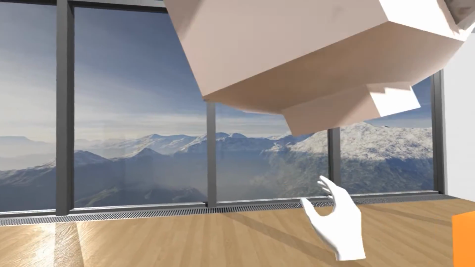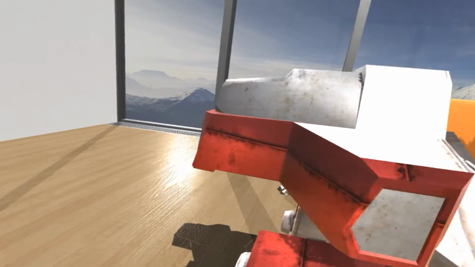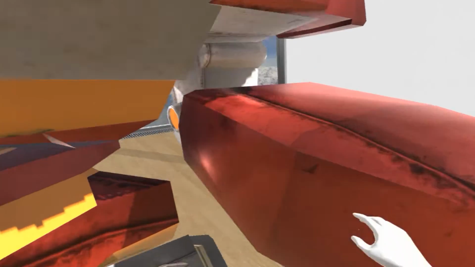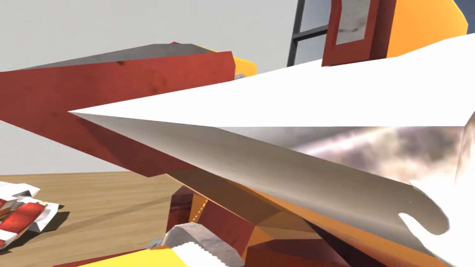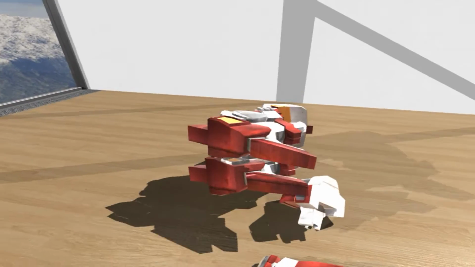Is this helmet in one piece? I think it is. Why is everything in slow motion? Oh, because I put it in slow motion. I'm an idiot. The arm is removed. Okay. Let's remove this arm as well. Oh, I'm taking apart a huge robot. You guys don't even know how big this guy is in my headset. It is absolutely unreal.